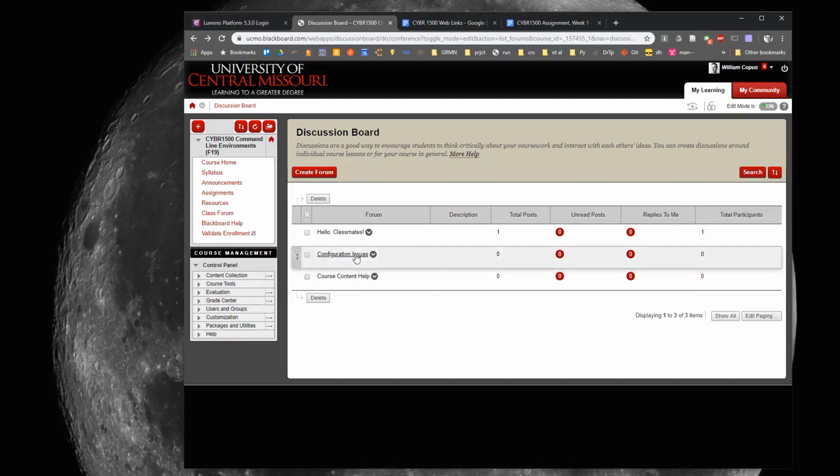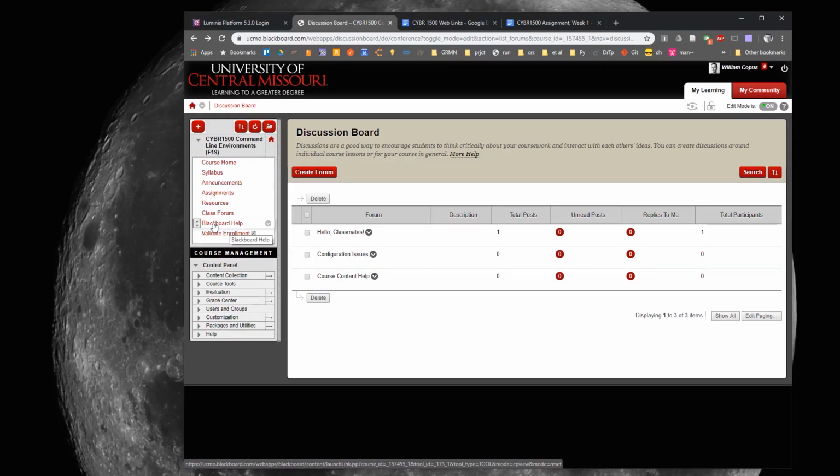Okay, so configuration issues, hey, VirtualBox won't install properly, that kind of stuff. This is for the course content. So those are areas where you can ask questions, or you can see what questions others have asked, and maybe provide a little bit of help. Blackboard help is just help with using Blackboard. If it's your first semester at the university, that might be helpful.